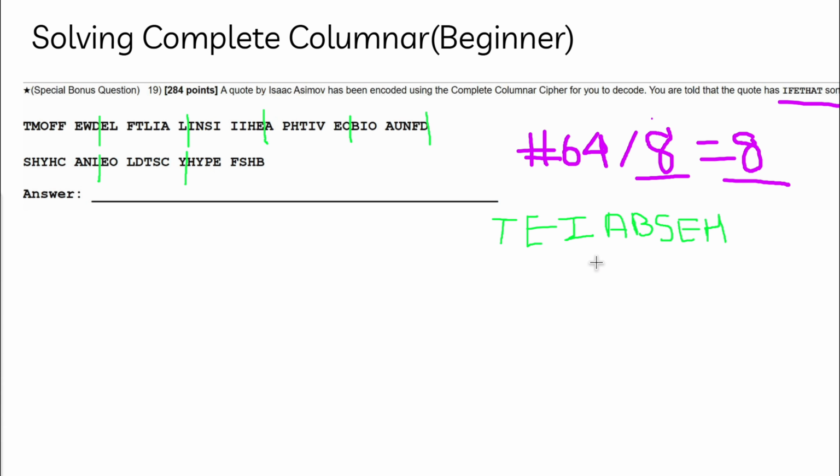The first thought that comes into my mind is something like "the." Maybe it could start with that. Again, it's more of a guess and check. You're not for sure, so there are different possibilities that it can be. This is my guess, and we can see if it's correct or not. So "the base I" and then blank.